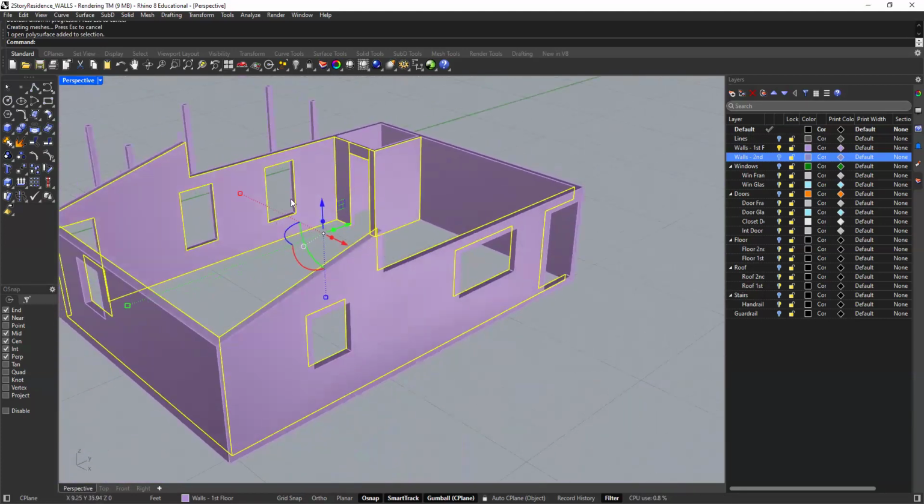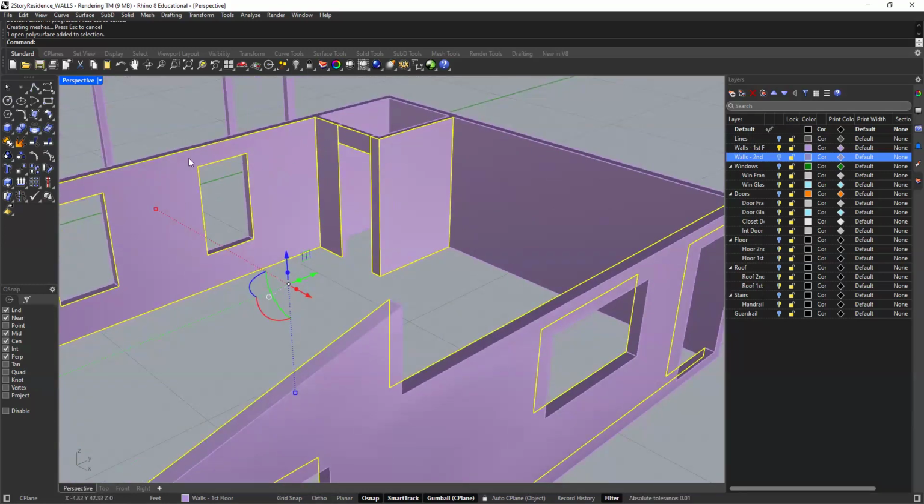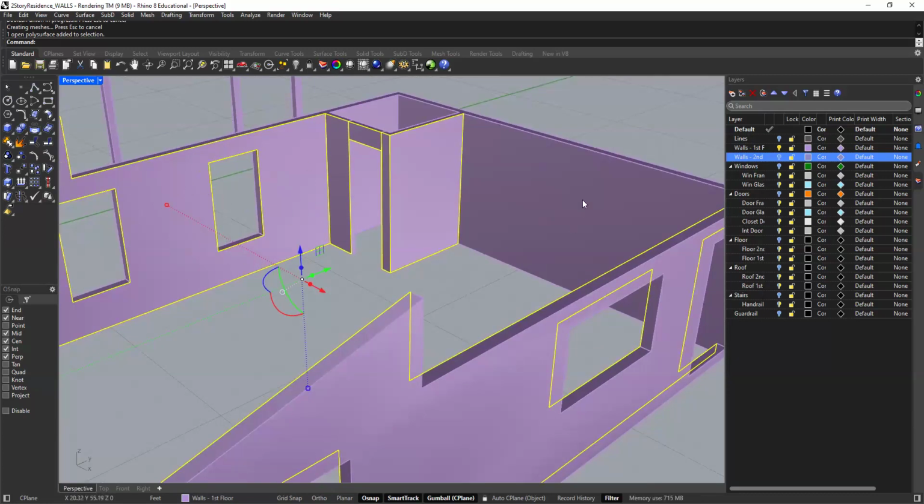Now the nice thing too is that in Twinmotion, it's fairly simple to make changes. So we're going to link Rhino to Twinmotion.